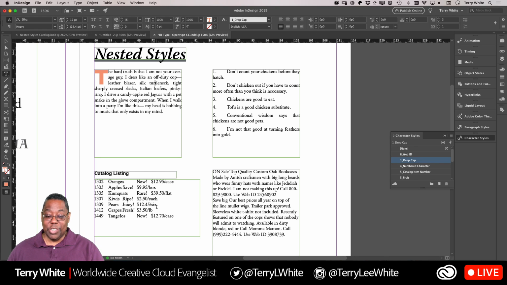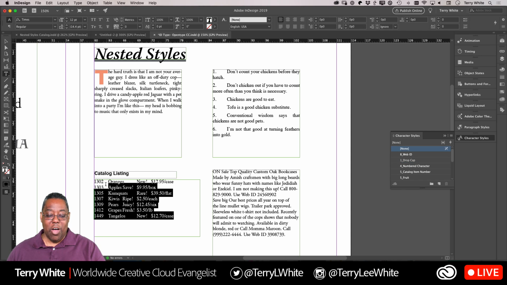This next one is super cool, and it's the kind of consistency I'm talking about in the actual text, because what you have is the same things throughout. You have 4 things: a catalog number, an item name, a teaser next to it (save, ripe, juicy, fresh, new), a description, and then a price. So you have 4 things separated by tabs, and they're just using default tabs. That's why some of this stuff is running together.